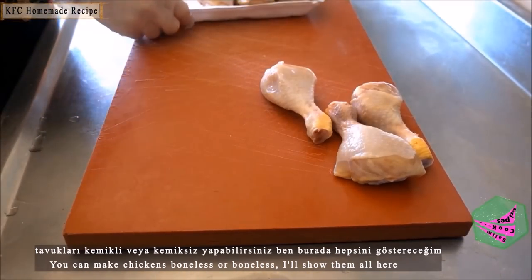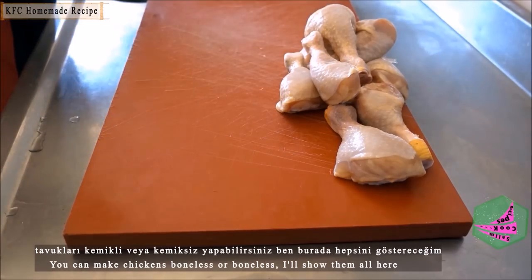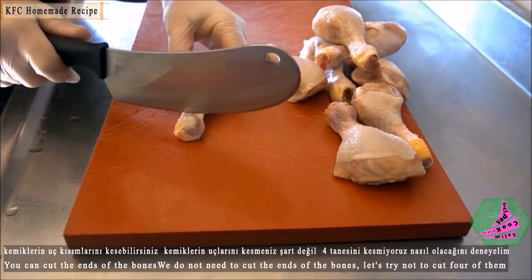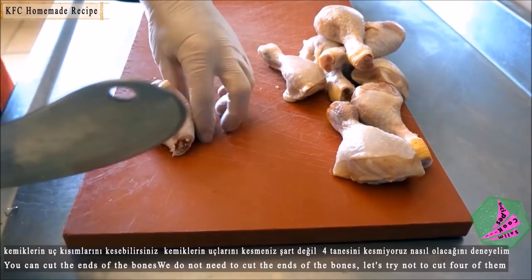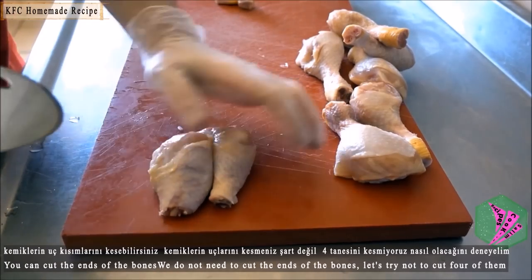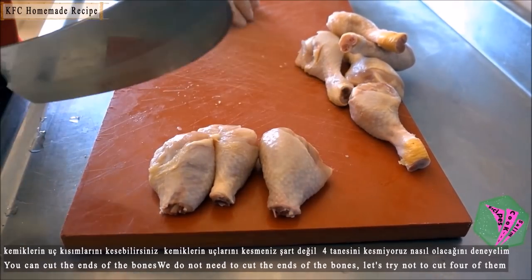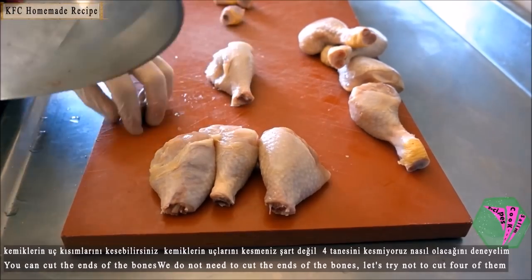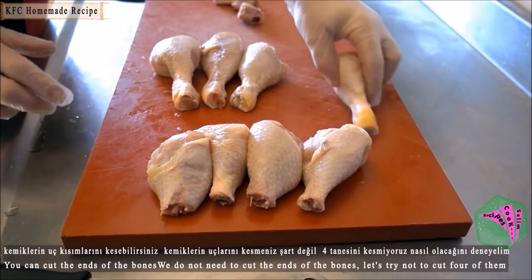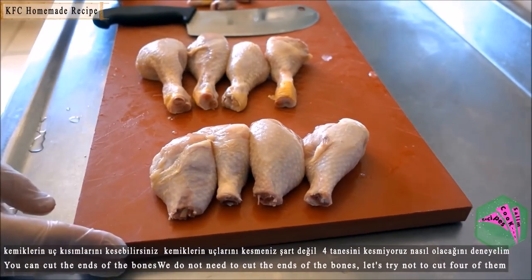Boned or boneless chicken, I'm going to show all of them here, you can use either. You can cut the bones in 3 parts. Cut off the ends of the bones, you don't have to.